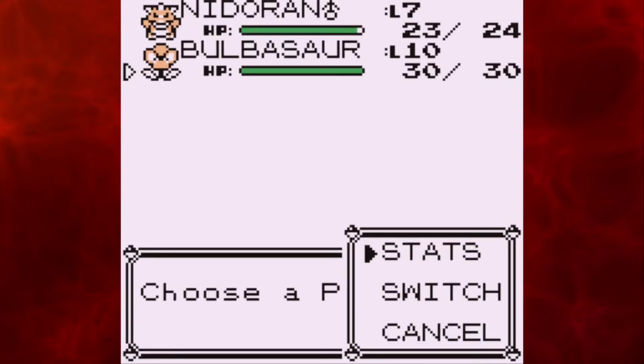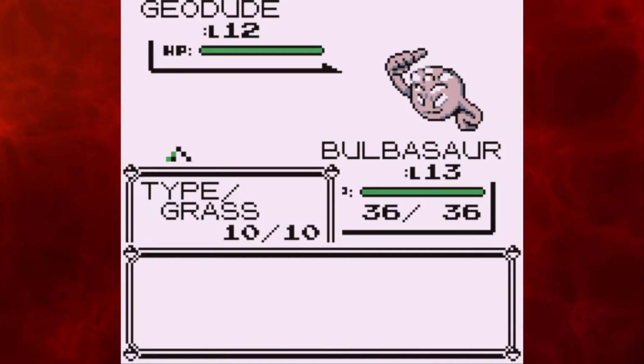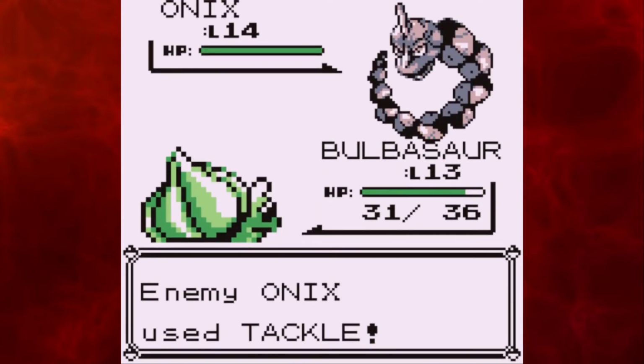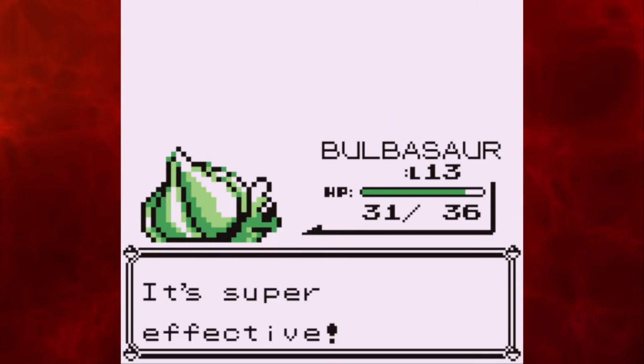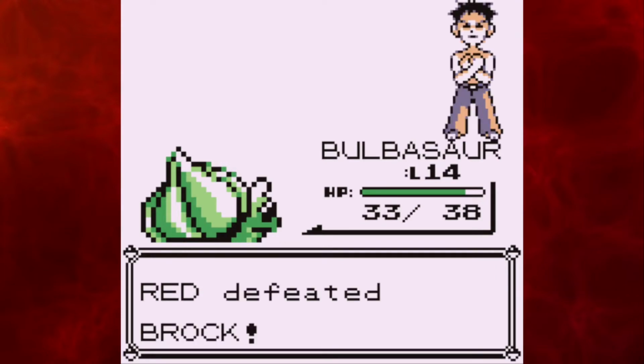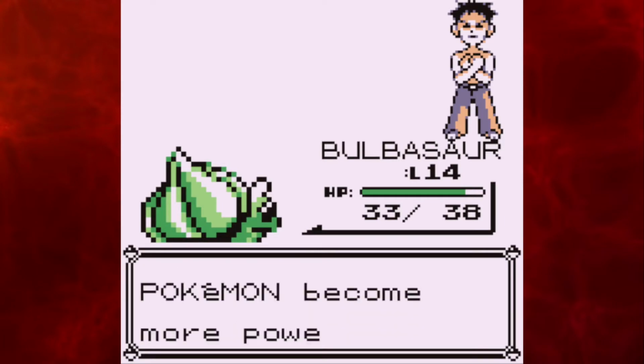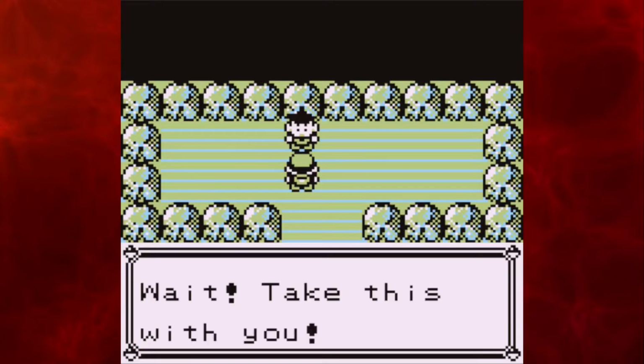At this point, put most of your focus on Bulbasaur. At level 13, Bulbasaur learns Vine Whip, and with that move, we can easily sweep Brock's team, as both his Geodude and Onix have a quad weakness to grass. Brock gives us our first badge and a useless TM, Bide, that we can sell for a quick buck.